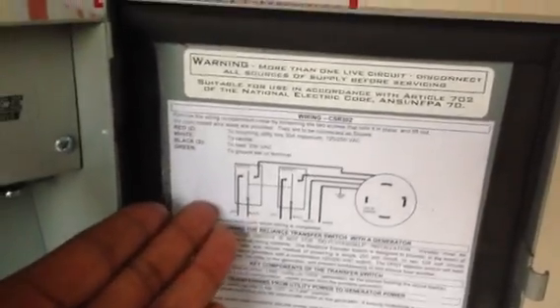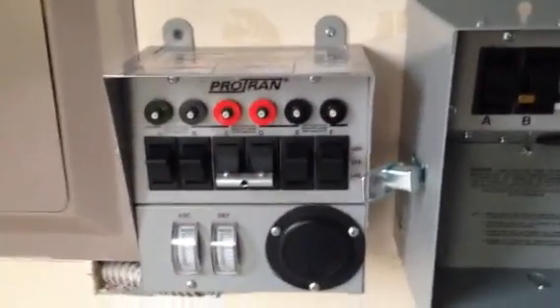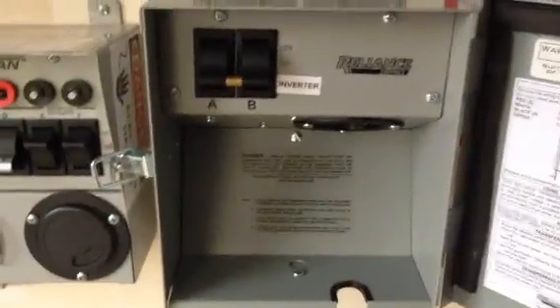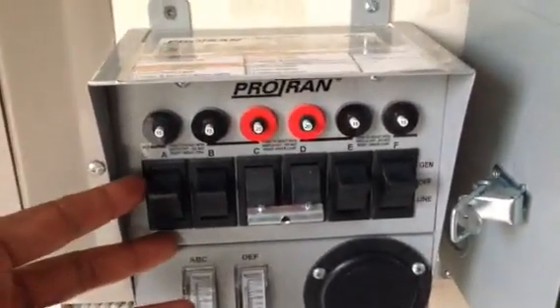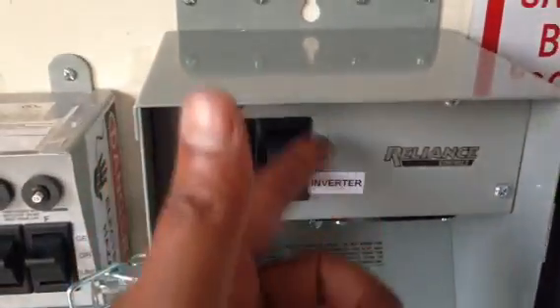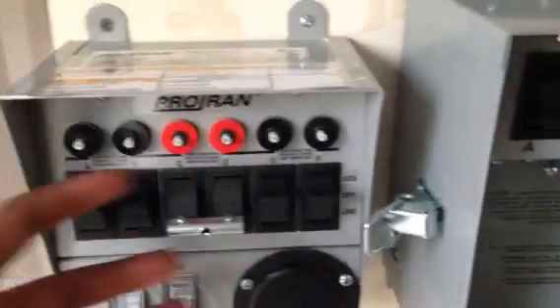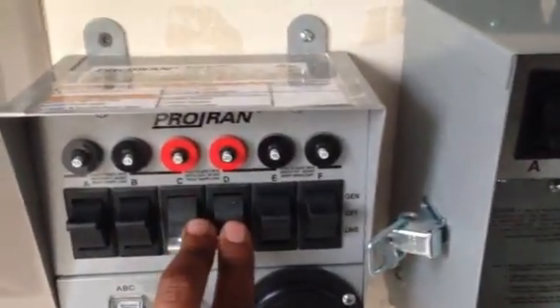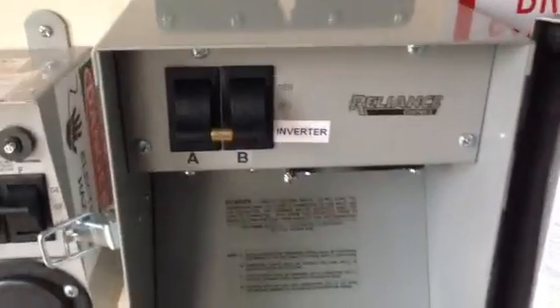The diagram that comes with it is pretty straightforward, just like this one here. I mean, if you were an electrician you'd do this all day long. The reason I had to put this in is because I have multiple sources of potential power. This transfer switch will switch between regular utility and whether I'm going through the inverter or a regular generator. It'll switch between my critical circuits — six of them, including the water heater — and it'll switch between the inverter and a 240-volt generator.